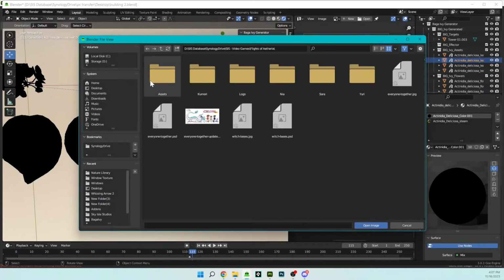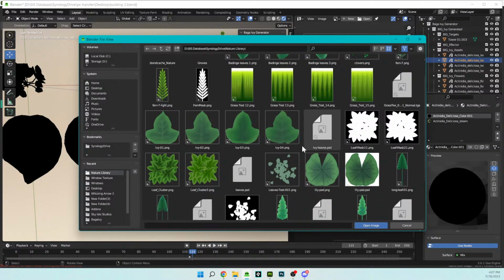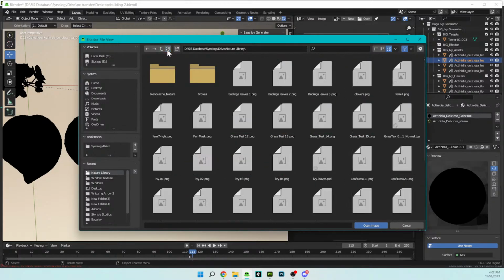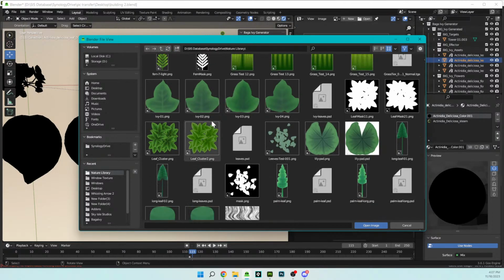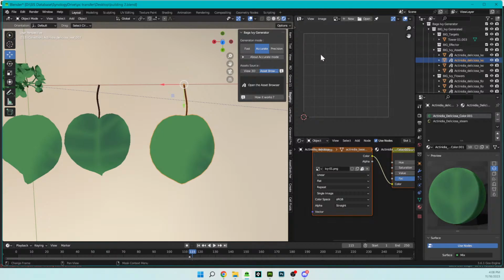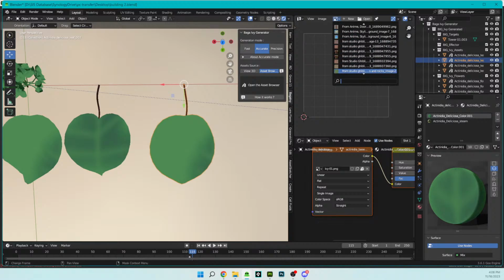Right, so that's area. Oh, wait. Nature library. Wait for her to update this. Guess we can try this first one real quick. Then we can swap it out and try the other one.